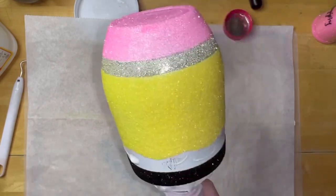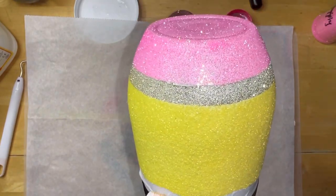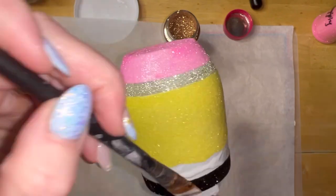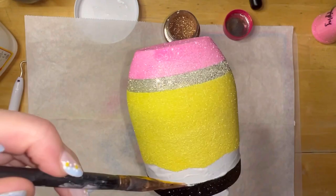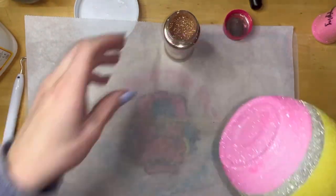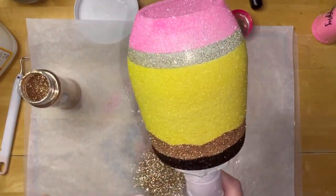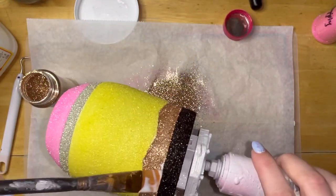Now this is the home stretch — the final part where we need to paint our Mod Podge. I like to do the zigzag first and then the straight line after, because the zigzag takes a little bit longer. I want to make sure I get a good thick coating and that my Mod Podge is not dry before I apply my glitter. I'll dump on my Sands of Time, let this dry, give it another good coat of clear sealer, and then put on a coat of epoxy once the sealer is dry.